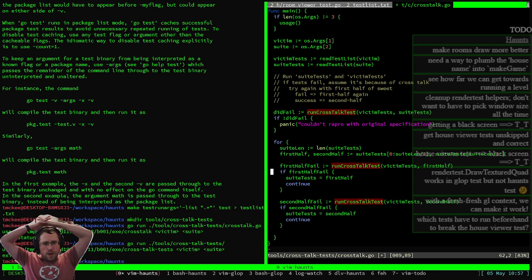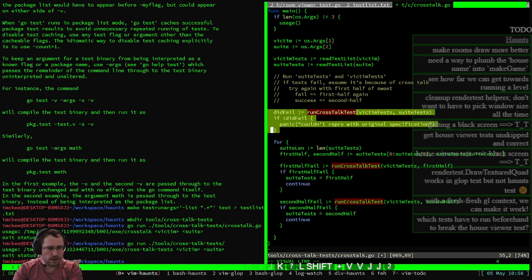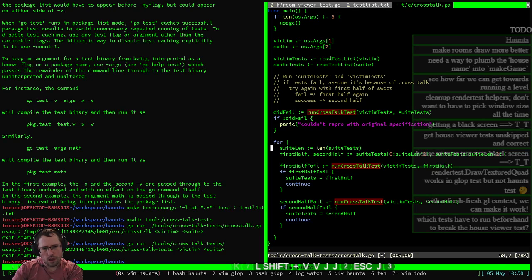Like at some point, we either pick one test and it's cross-talking, or we pick no tests and it's not cross-talking, or there's a few cases to think about. So initially, if it's not failing, then just bail. Otherwise, check to see if the first half is failing.